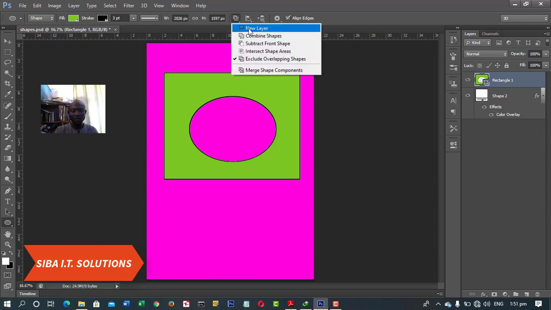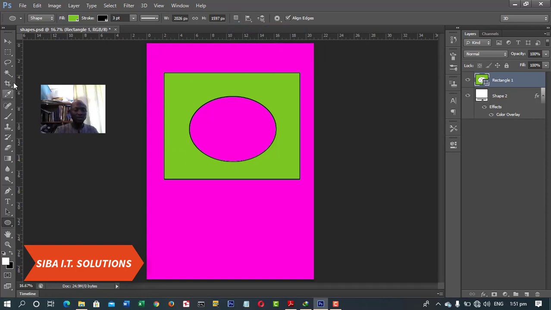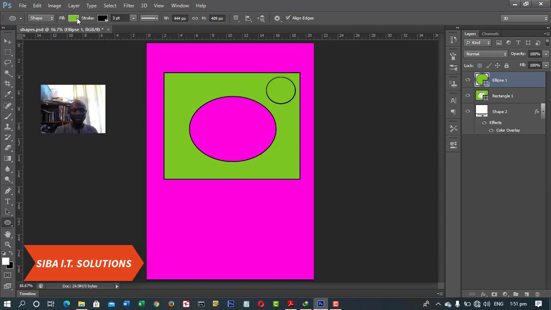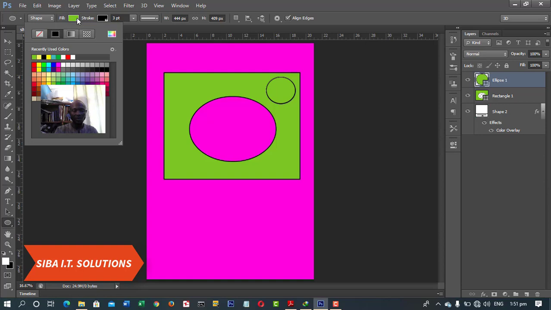Assuming we are drawing a brand new shape, this is how it will look. You see, this is a brand new shape. You see that it did not pick the color of the background. So when you give this a color, let me give it a color here. You see that it has taken a different color altogether.